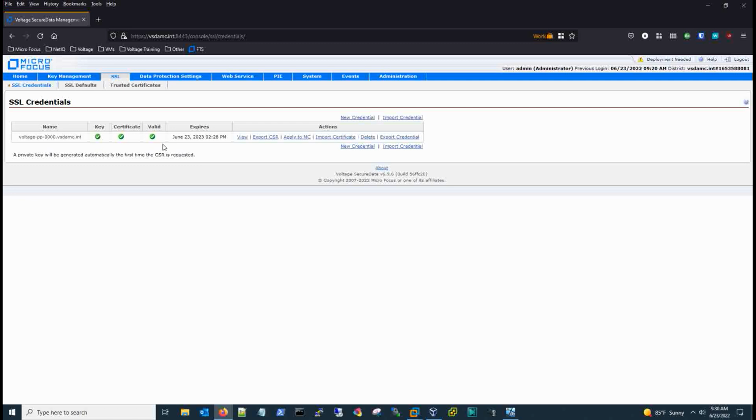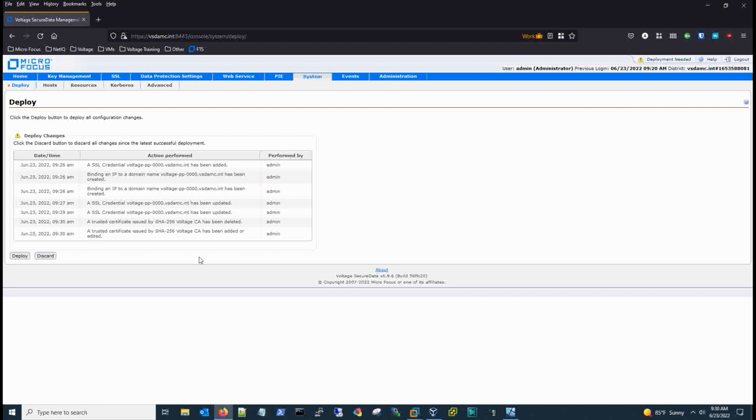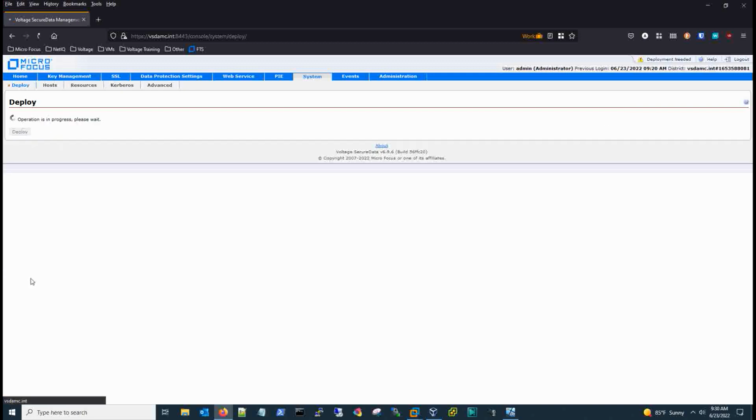Now the next step is to actually deploy the changes that we just made. And by that, you can go to the deployment needed and click deploy. This process can take a few minutes depending on how many remote hosts the customer has, and provided that the connections to those remote hosts are healthy and it's able to connect to them.